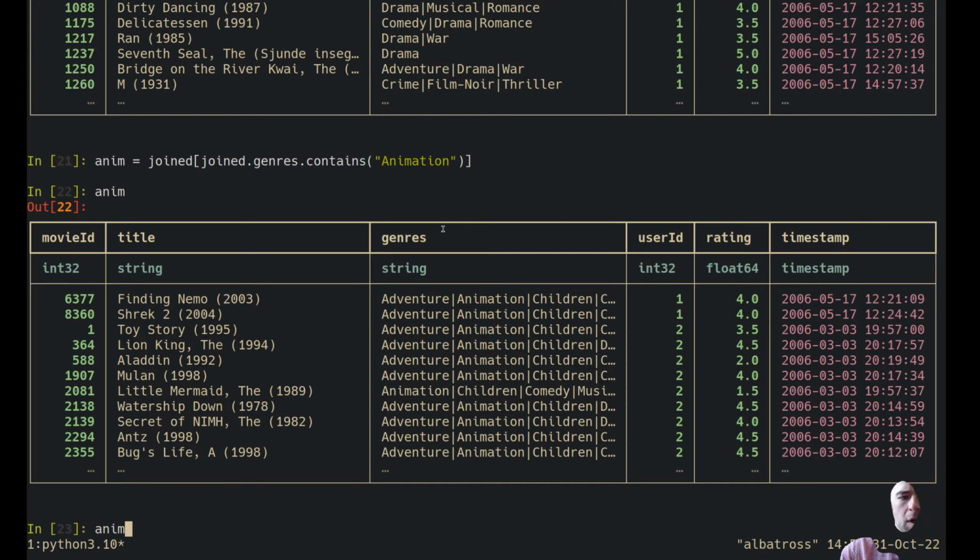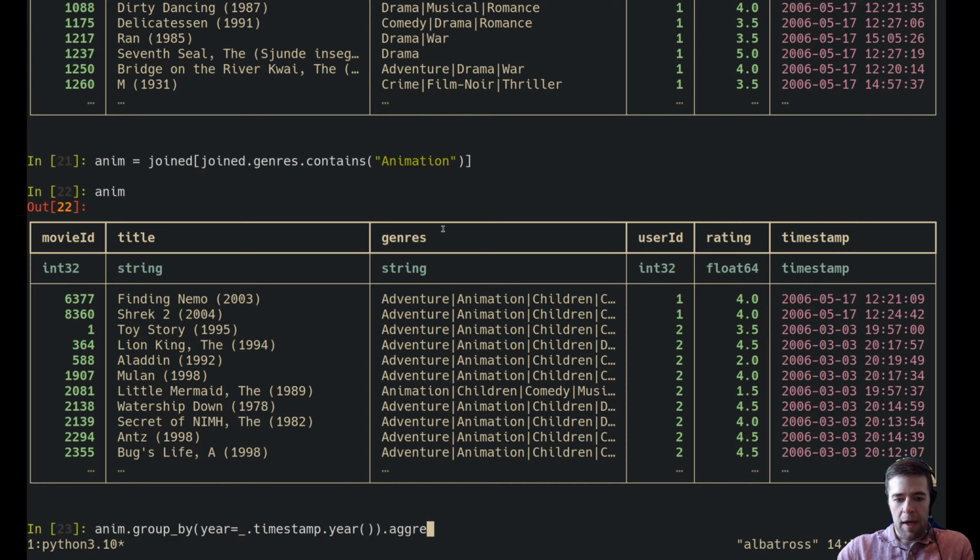Great. So now for animations, we care about the average rating over each year, right? So what we want to do is do a group by on timestamp, but not just timestamp, because that's seconds based. It's probably not going to be super useful. In fact, it may just be one row per timestamp because they're very unique. So we want to pull off the year, which is a method on timestamp columns. And just to be sure that we get the name we want and not some automatically generated name, we can say year equals and then give our expression.